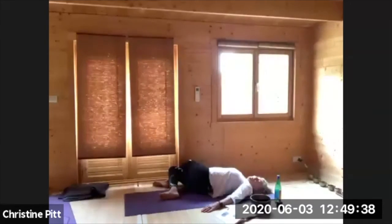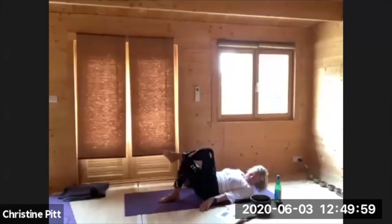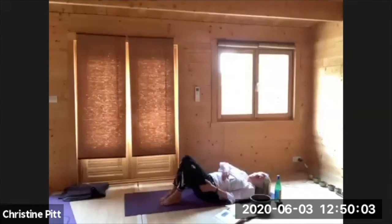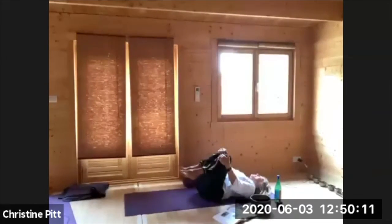And again, to come out of that, tummy or abdomen slightly comes in 10%, 20% of your capacity. Engaging your tummy muscles gives added support for your back. Come with your knees up to the center. Unravel your legs. And then once more, come to hugging your knees into your chest. Just gently rocking from side to side.